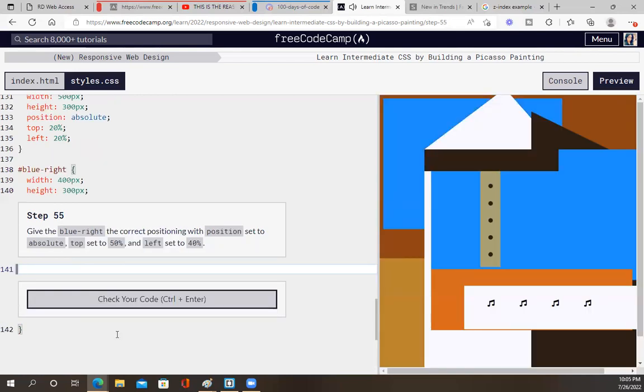Give the blue right the correct positioning, with position set to absolute. Set to 50%.